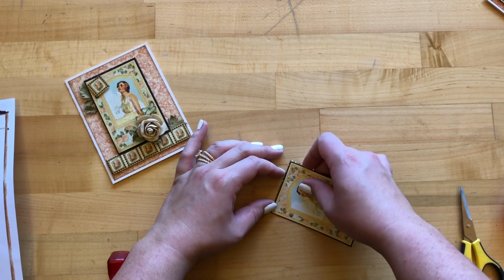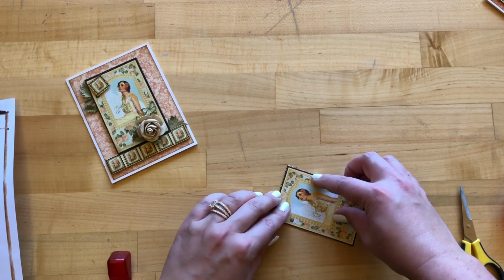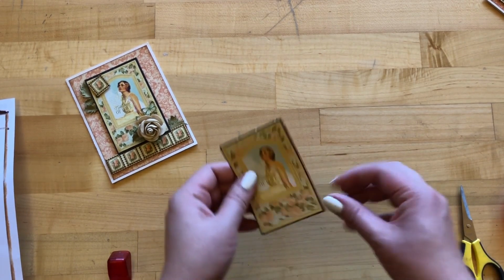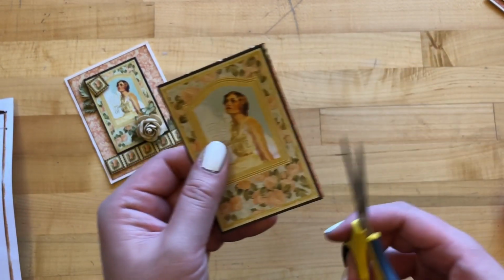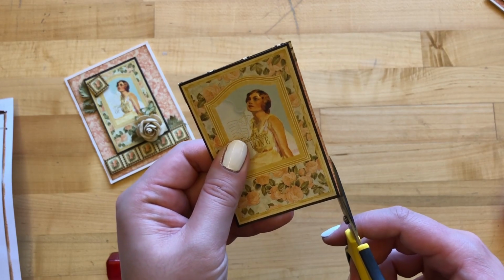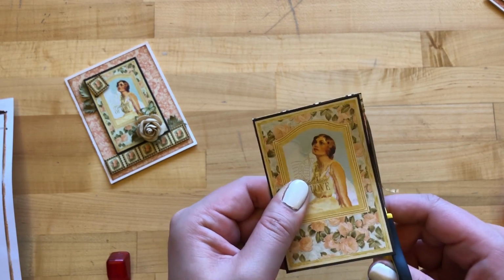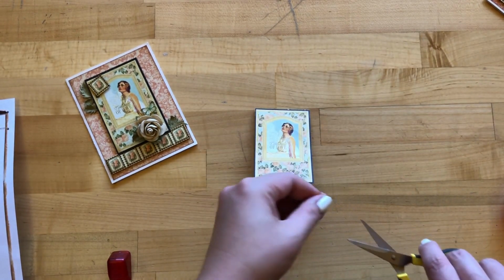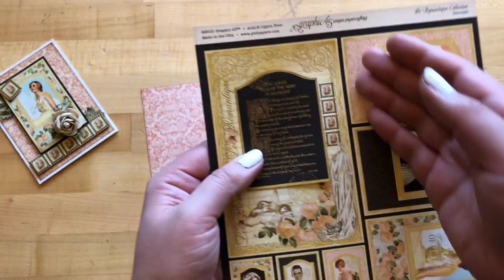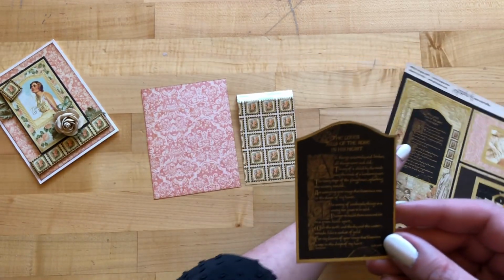So we're just adhering this onto our little tab. Like so. And now you can see I have a little bit excess on the side, and I can go ahead and just trim this to make sure it's nice and even.